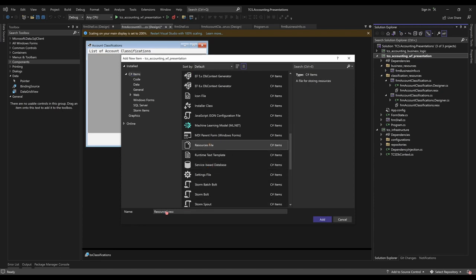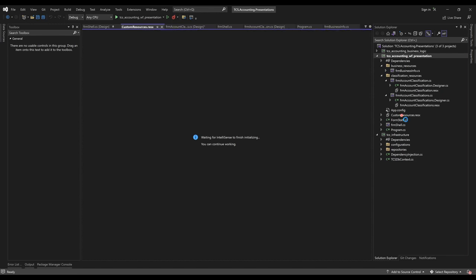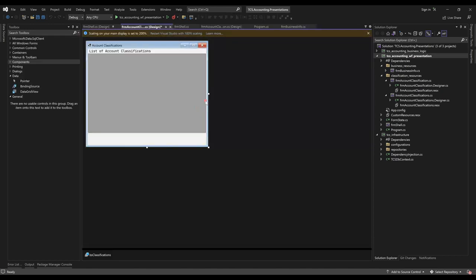Yeah, that is one. So I'll say custom resources. Let's just add one in our project, and you can have a good idea what a binding navigator is. Obviously it is not here as well, so here we only have a data grid. I was thinking it will be here somewhere, but all right, let's practically have a good look at what a binding navigator is, so we can know how to use it in our own projects.